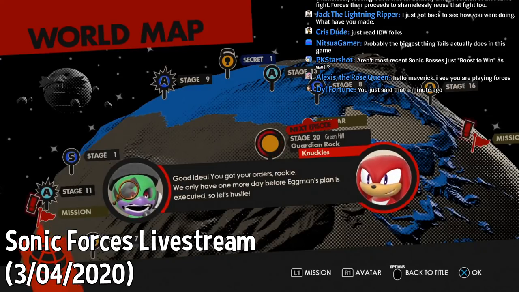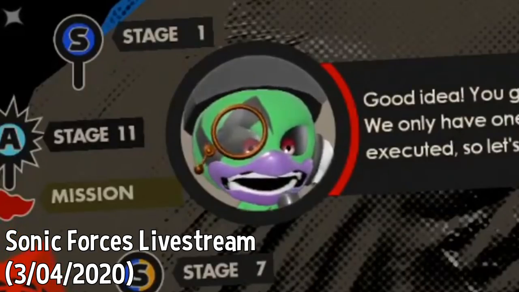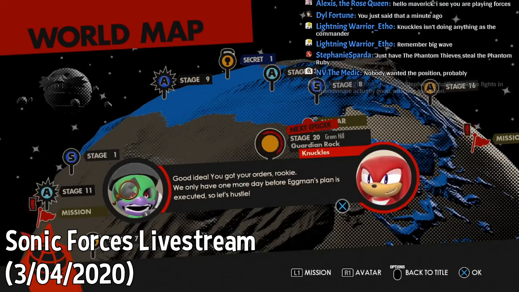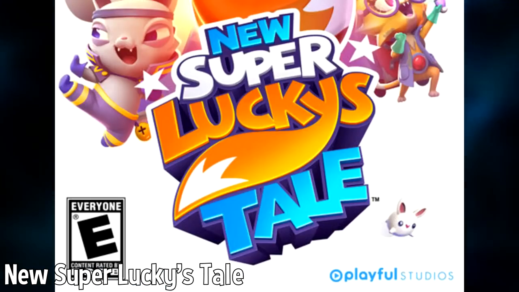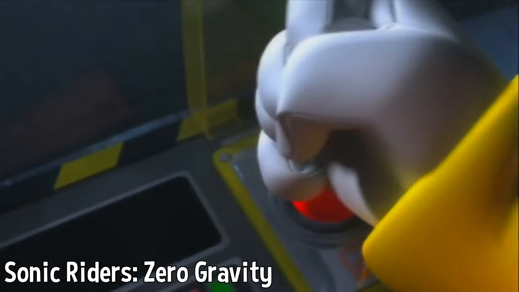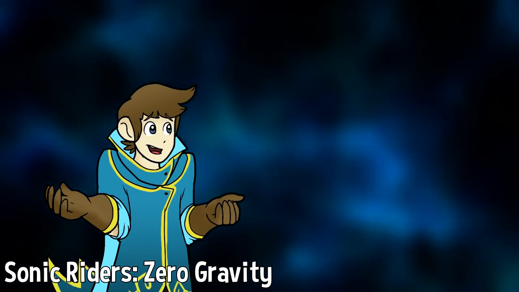We only have one more day before Eggman's plan is executed. Woo! So let's hustle. Woo! Woo! Booster, are you looking okay? This is Lucky's tale. Huh, I guess the box lied to me. Why, yes, Eggman, that's absolutely going to protect you from a giant black hole.